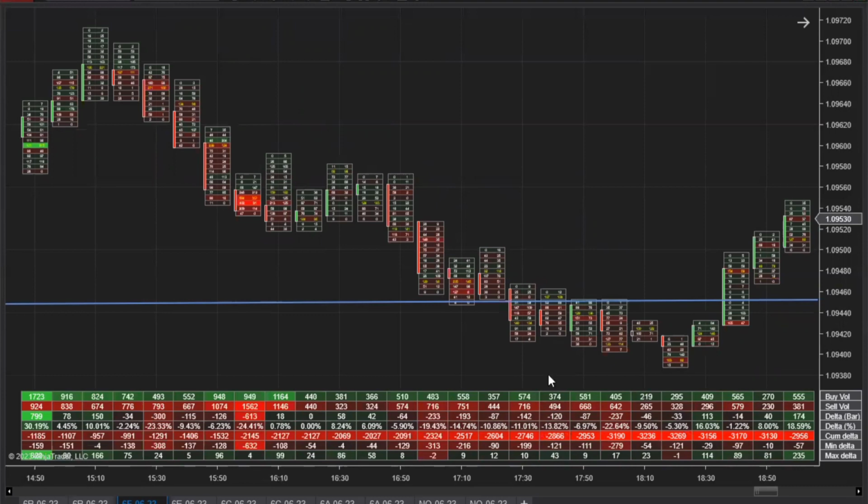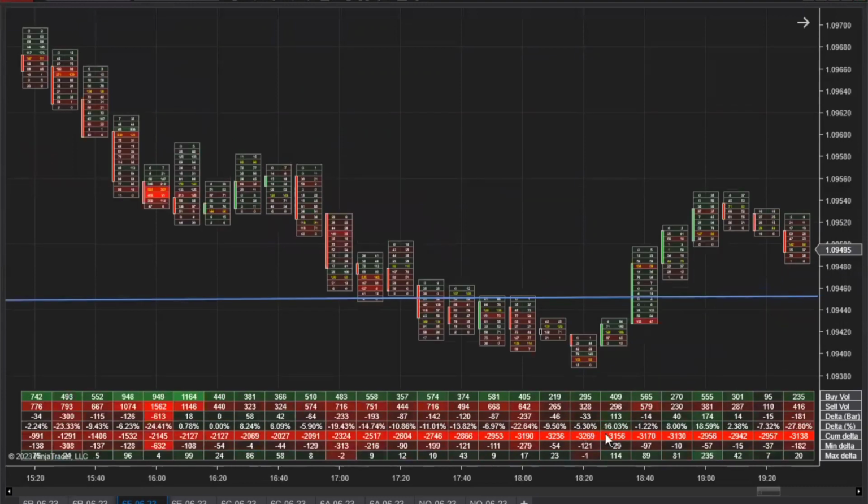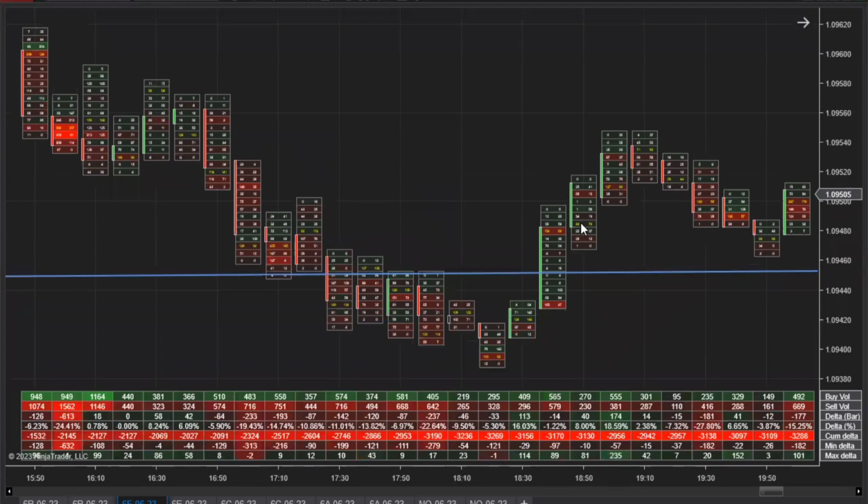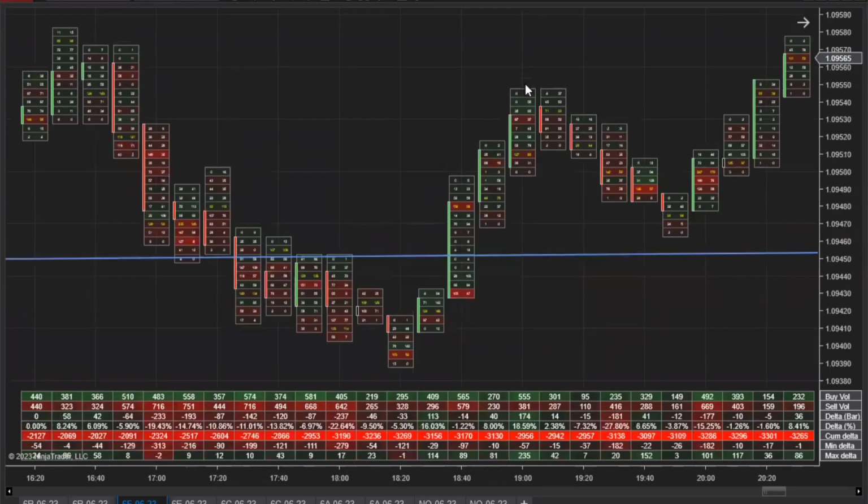Where are the buyers coming in? You can see that after this minus 5%, we can see 16%. Remember I said from 10% and above. So we are having 16%. So this is our go ahead above this candle. That is our entry at the end of this bullish candle. Then our stop loss will be here. So this will be something around 1944, let's say 1943 to 1941. So this is like 2 pips stop loss. And boom, you still have more than 1954. So that is a lot. You can scalp using this strategy.